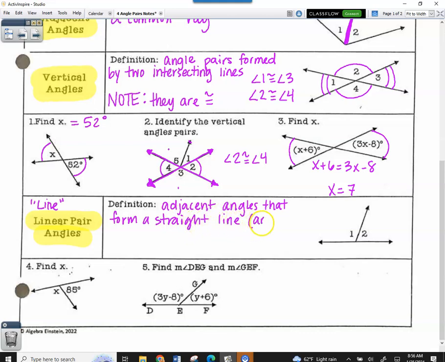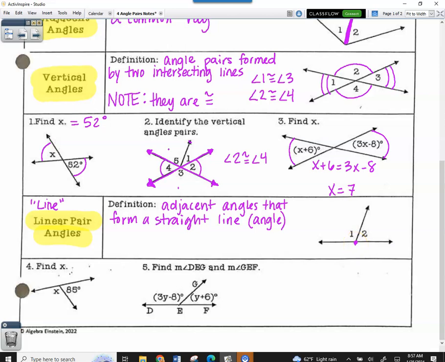And then I'm going to put parentheses. They actually form a straight line that can be referred to as a straight angle. A straight angle is a vocab word that means an angle that opens up all the way to 180 and makes a straight line. So if you look at this picture, notice that we have this straight line right here, and then we have a ray coming out of it, and we have angle 2 and angle 1. I want you to think of puzzle pieces. These two puzzle pieces are put together and they form this straight line. So they are called a linear pair.